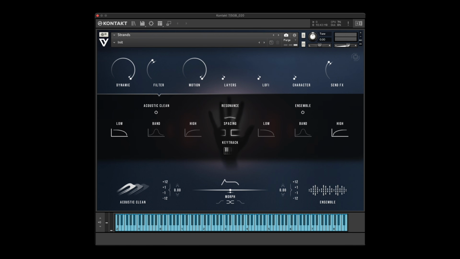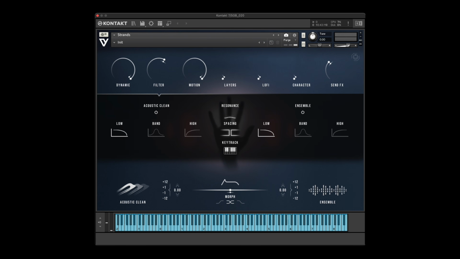Key track controls the amount both filters follow the incoming MIDI. And we can also disable either of the filters.